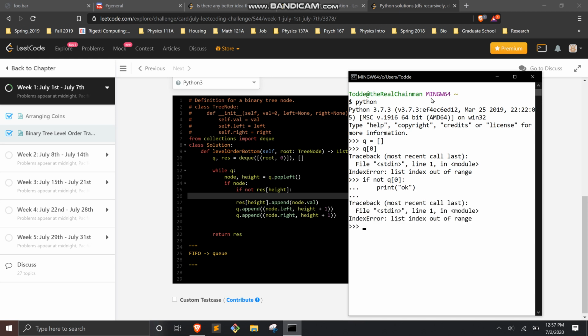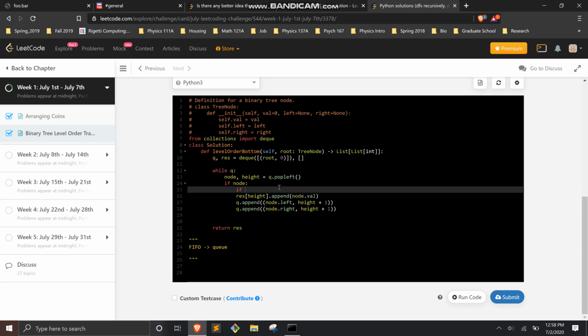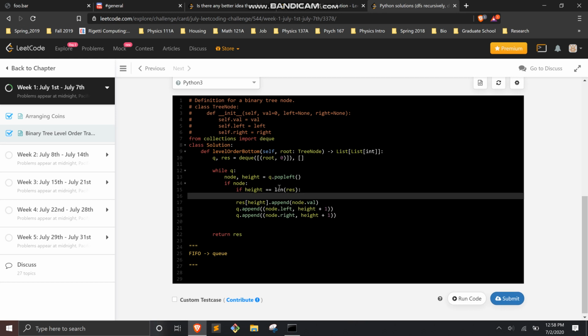Okay, so you have to do something different. You can't do if not. There's a trick here, where if height is equal to the length of res. So just think about this. Initially, our length of res is 0 and our height is 0, so it works. If we do that, then we do res.append, we append this thing at this level.